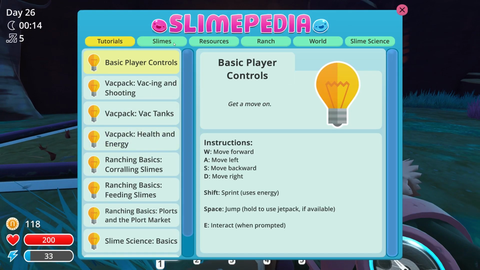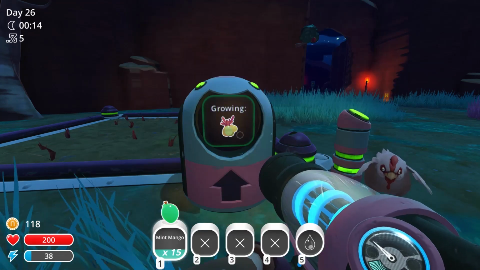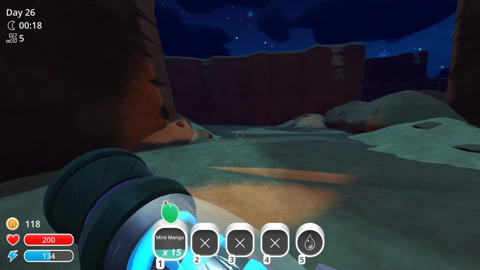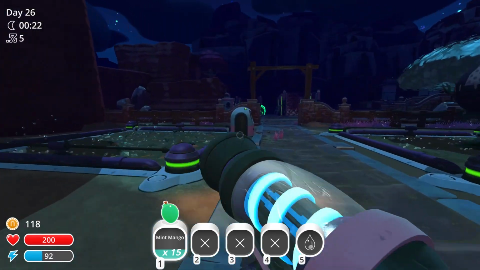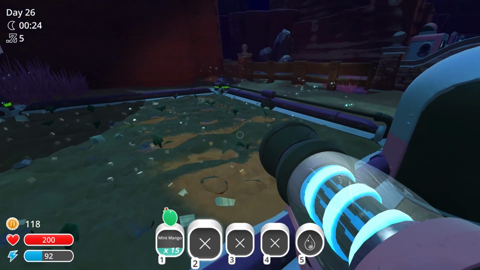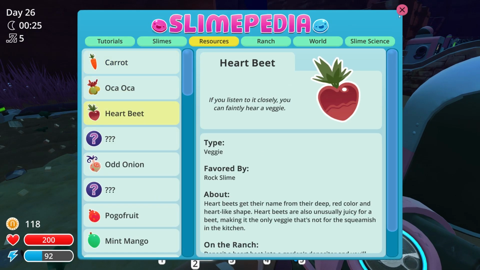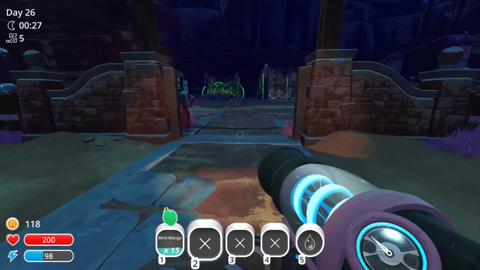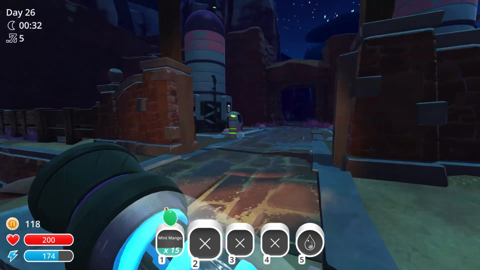Let's go ahead and check the Slimepedia real quick. The Oka Oka is favored by the radiation slime. Probably would have been smarter to put that over there by the radiation slime and taken out the peaches, but that's fine. Kind of should have put radiation here. And then what is this one? Heartbeats? Let's figure out what those are favored by, because I have no idea why I'm even growing them. Rock slime also favors the heartbeats, so we don't even have rock slime. I guess we'll just stockpile up till we see some rock slimes.